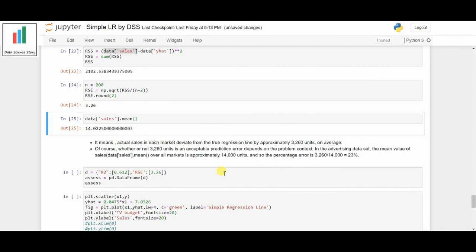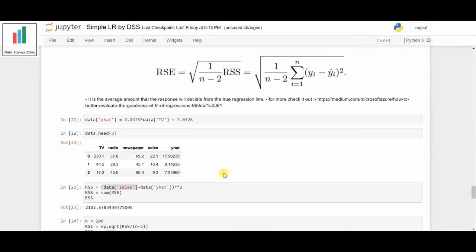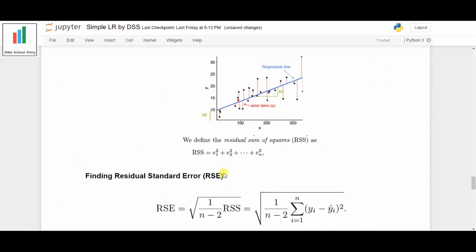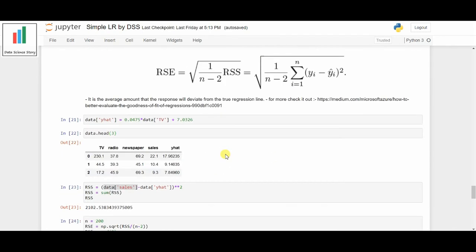In the regression line, what the algorithm tries to do is minimize the residual sum of squares, and it uses its math to give us that one particular line in which the residual sum of squares is minimum.